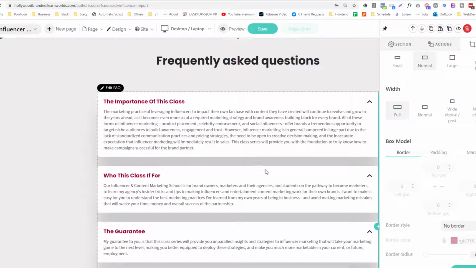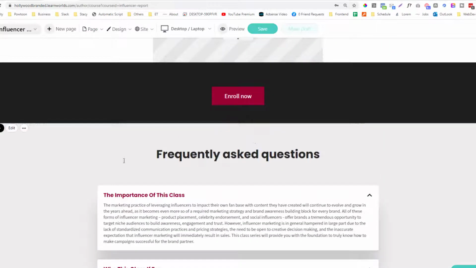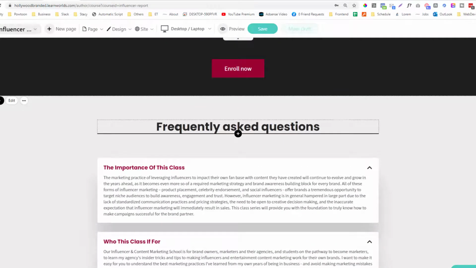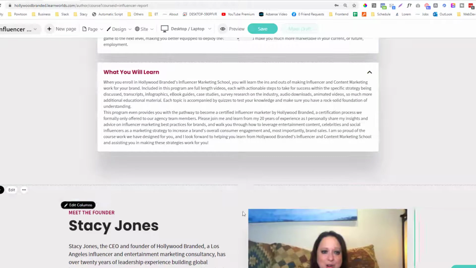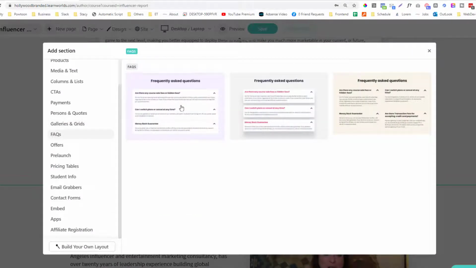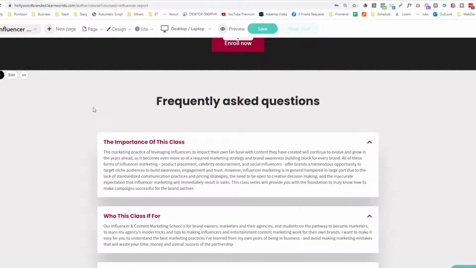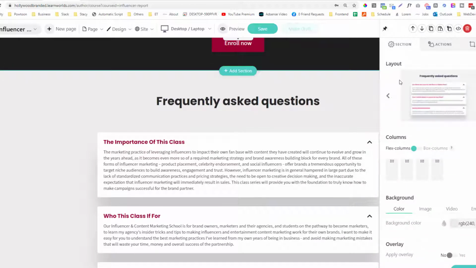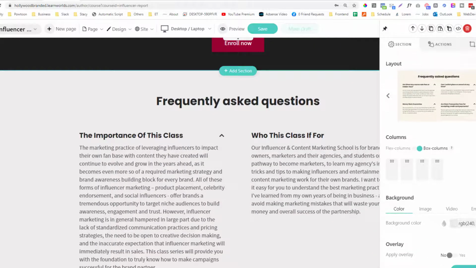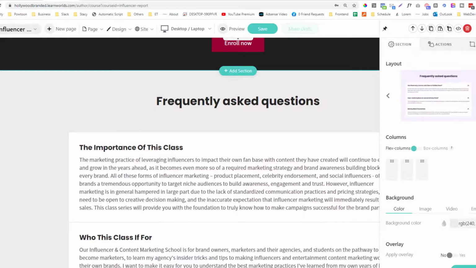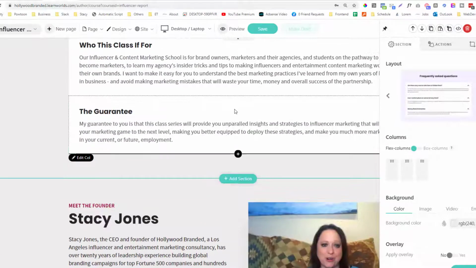Now the other thing is, for example, you already chose this FAQ. By the way, this FAQ design is a preset. If you go to the add section, this is the FAQ, so it's already preset. You don't need to redo it from scratch. But let's say you change your mind and want to choose a different layout, then there is an option under the layout area where you can just replace the design, whatever design fits for you. So that's basically how it works.